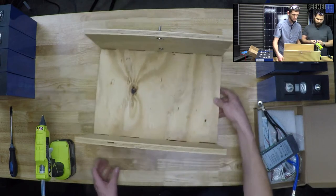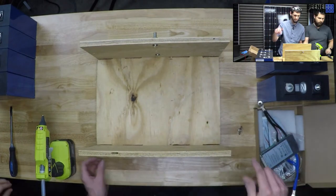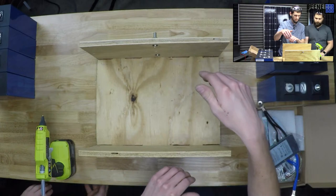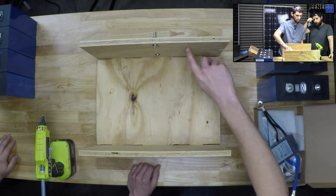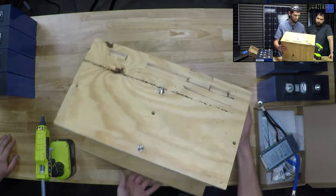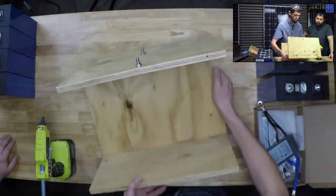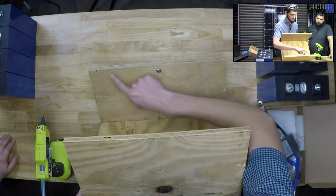So what we need to do is then glue our four cells together in the right positive negative configuration, and then drop those in here. We will need to put some glue on the wood here. So let's do it this way, maybe. Oh, that one doesn't have the markings. This one's got the markings for where the cells are supposed to sit.